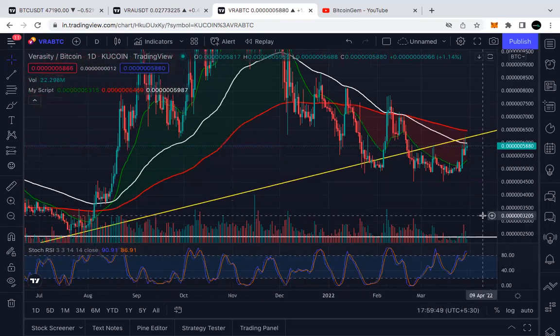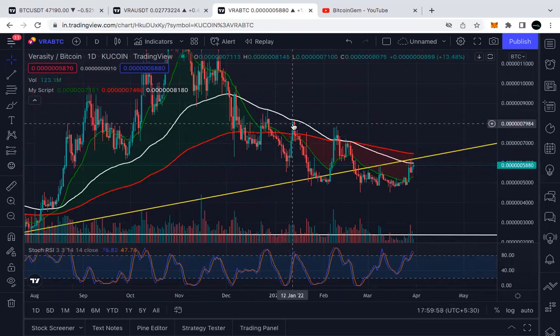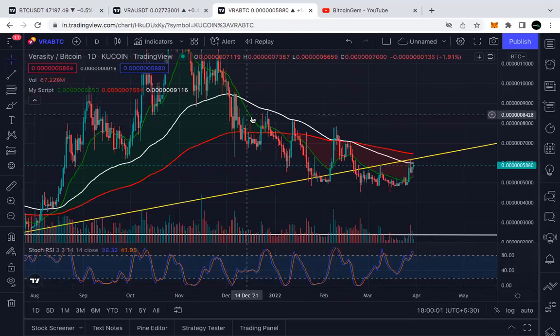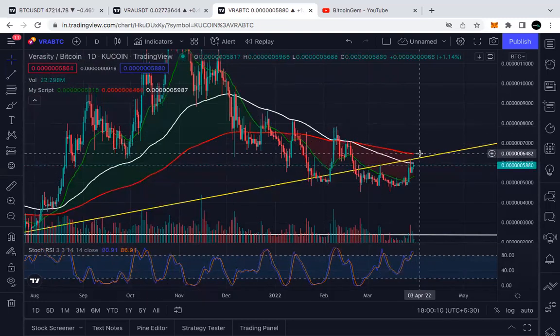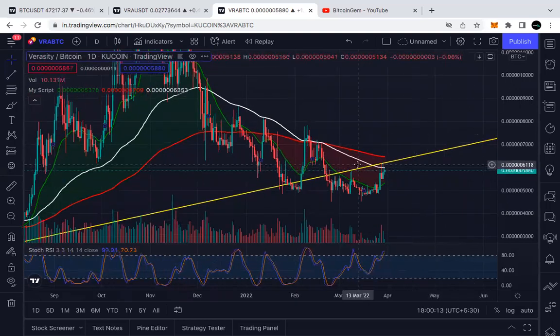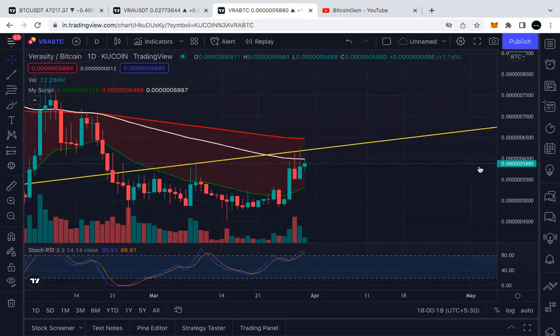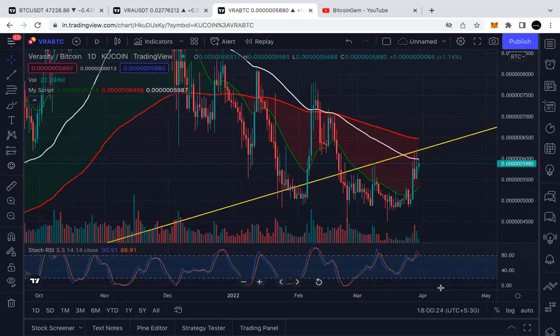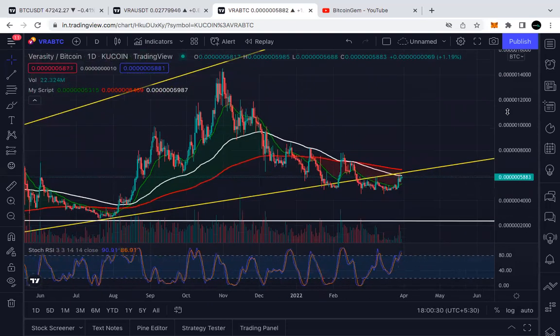the daily chart. So this has been previous resistance. You see, since December, we are not able to break it. We broke it, we again came down, we break it, we again came down. We have retested it at least 3 to 4 times and we have got rejection. That is this red line that you see, which is a 200 daily EMA. So this is the most important resistance to break in the VRABTC chart. You can see a total 3 important resistances: the yellow trend line, the 89 EMA, and the 200 daily EMA. So once we break this, then I think we will see a good acceleration in the VRABTC chart.